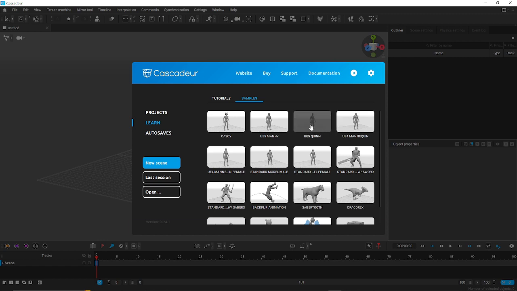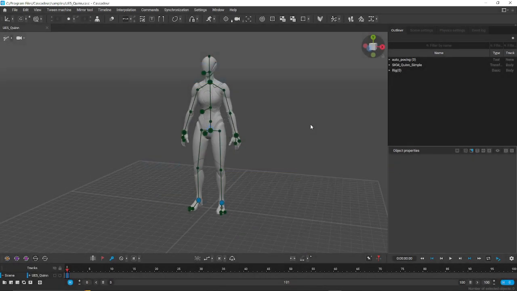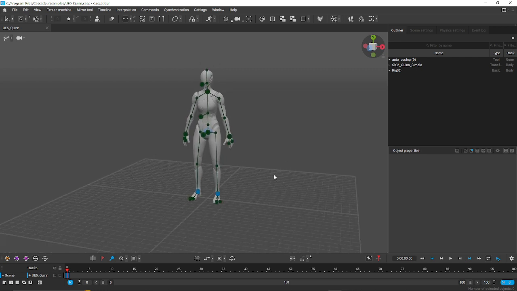I'm going to use the Quinn model, which is from Unreal Engine 5. So, to begin with, AutoPosing, what is it? Well, if your rig looks like this, with all these big points, then you're already automatically in AutoPosing mode, which is the standard mode anyway.